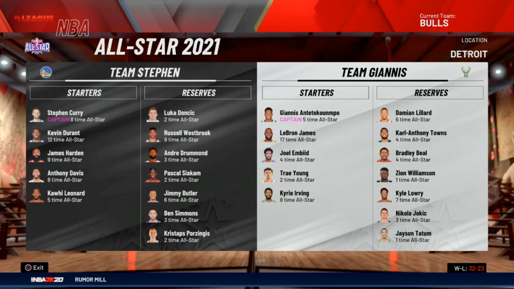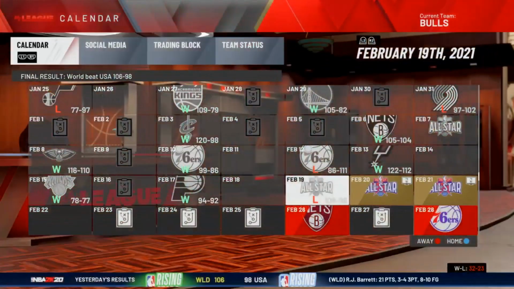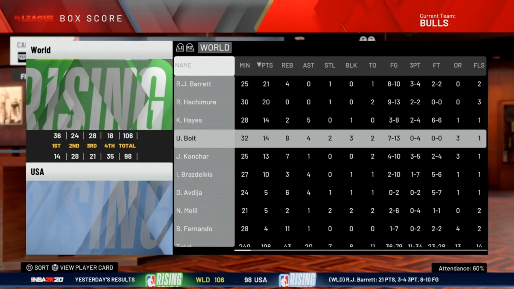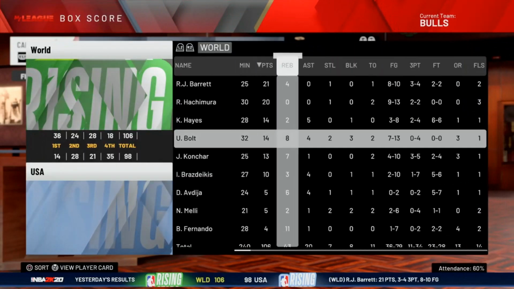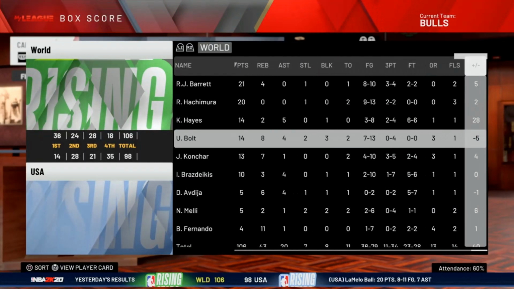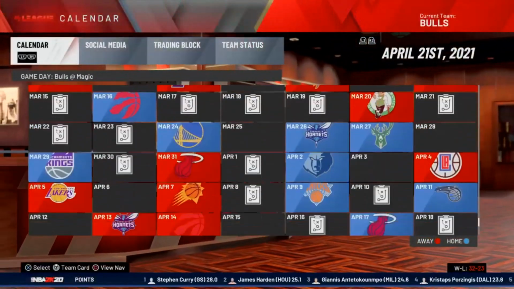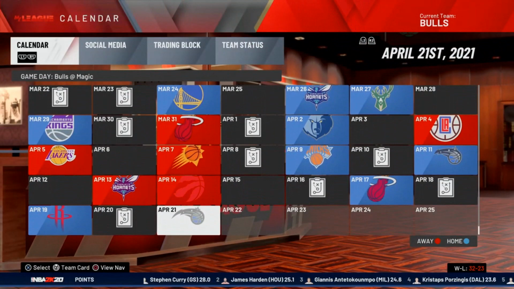Alright, so it looks like Usain Bolt didn't make the All-Star team, obviously, in his first year, but he was on the World Team. Let's see what he put up. He put up 14 points, 8 rebounds. He had a decent game. So yeah, let's go back to the end of the season.